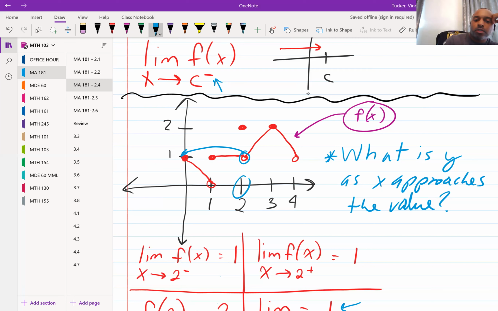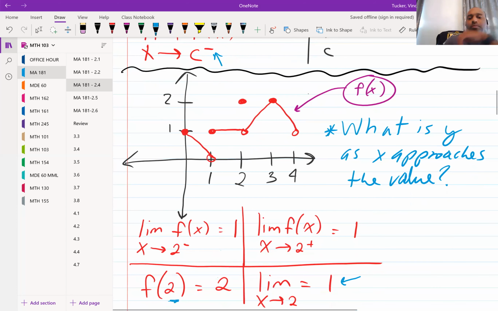All right. So what is your y value when you go up to this point? y is 1. Then it says, what is the limit as x approaches 2 from the right side? Well, from the right side, it goes down here, but this is 2. It's still going to be 1 because this is what y is at this point, because both of them come down to the same point, which is 1.